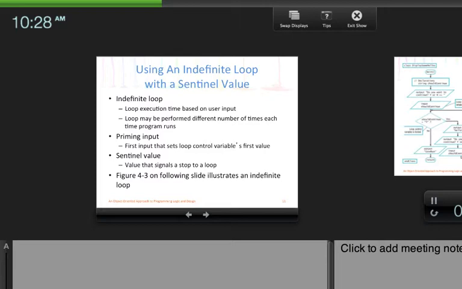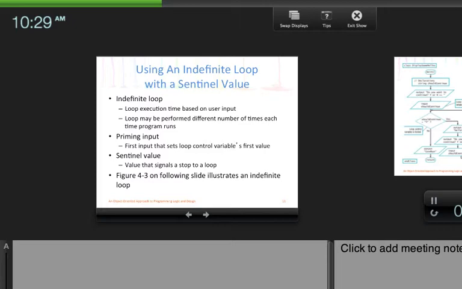So we have something that's called the priming input instead of initializing the variable. Because with the counter, you've got a variable that you initialize. You just set that value, right? Priming input is where we ask the user, what input do you want to end this loop? What do you want the value of the variable to be for the loop to end? So that's why it's called priming, because there's nothing in it until the user tells you. So that variable is not initialized. It has to be declared. Right? Know the difference between initializing and declared?